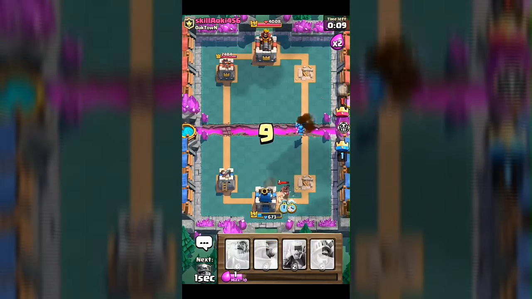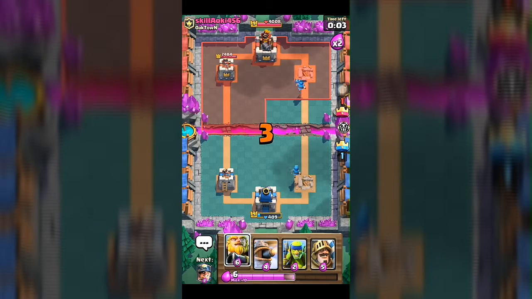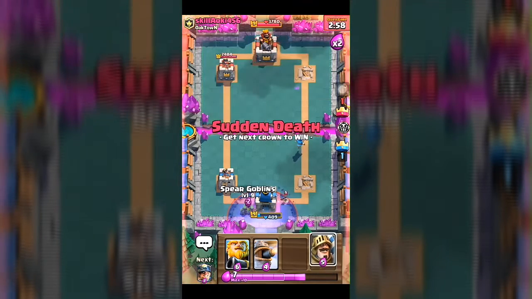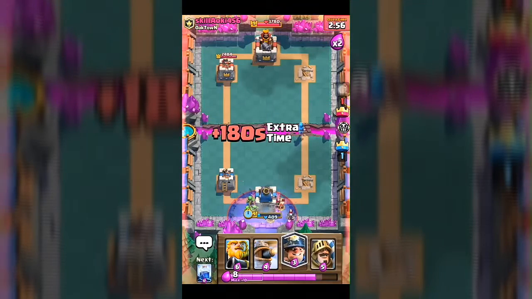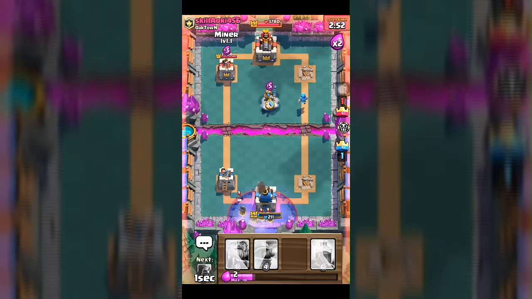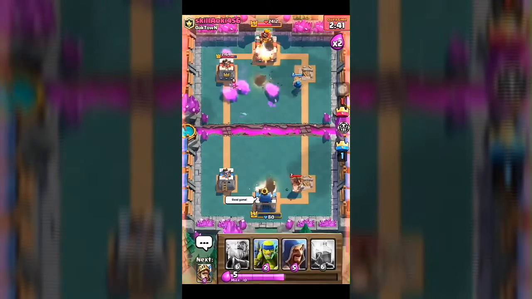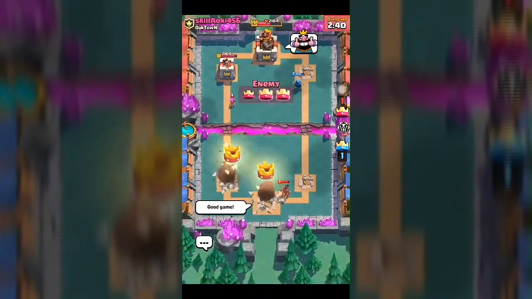You didn't use the bomb tower. You guys notice that? Freeze that. There we go. We just need to attack on the other side of the lane just to win this. I knew it. Then we'll go with this. Okay, that was a bad idea. Good game. Next match, guys.